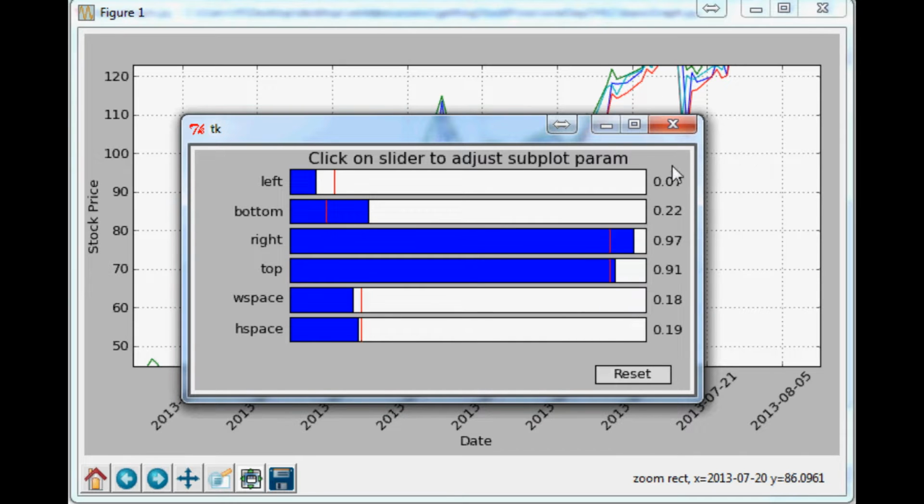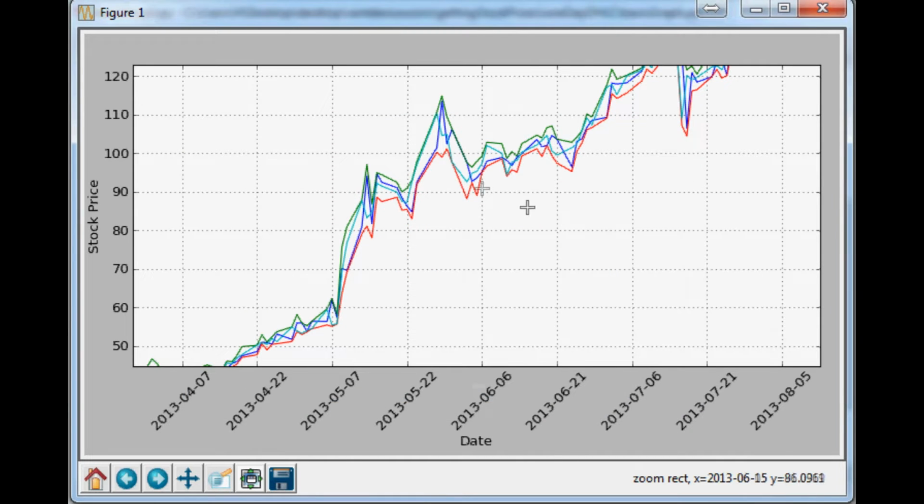So you can remember these numbers, but we're going to go through and hard code it, so every time this chart comes up, we don't have to set that stuff, right? Because that's kind of lame. So that's the next thing that we're going to do. But first, let's go through a couple more things with the chart.